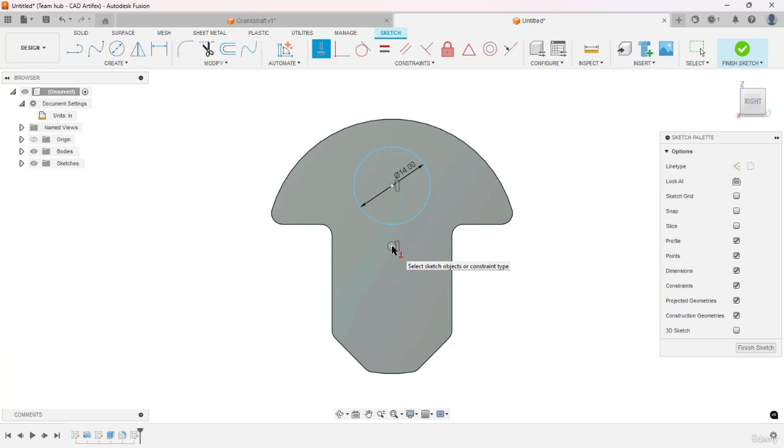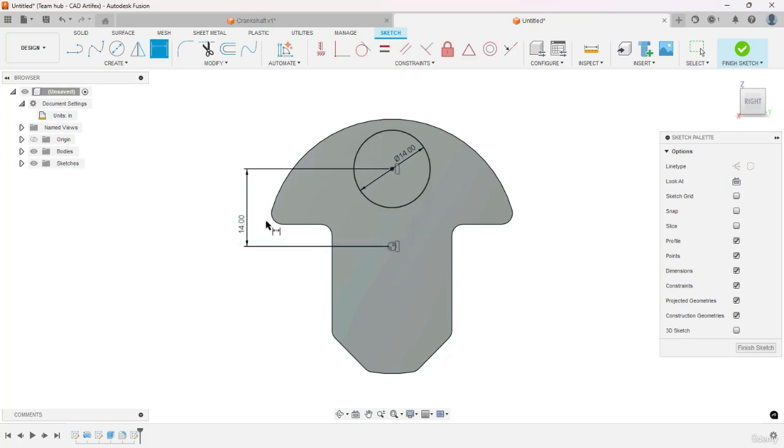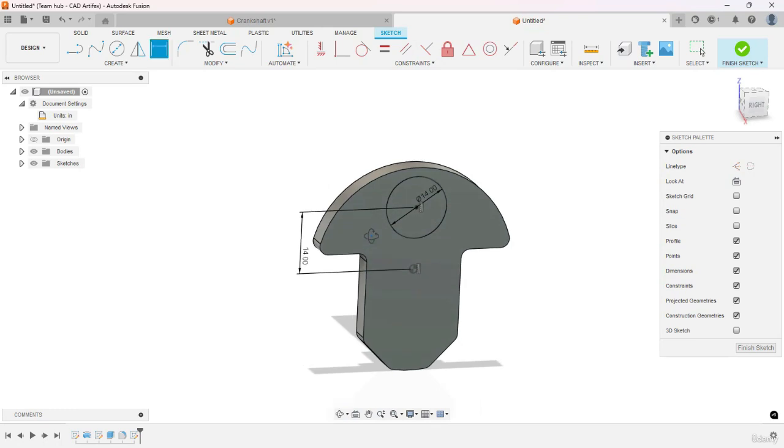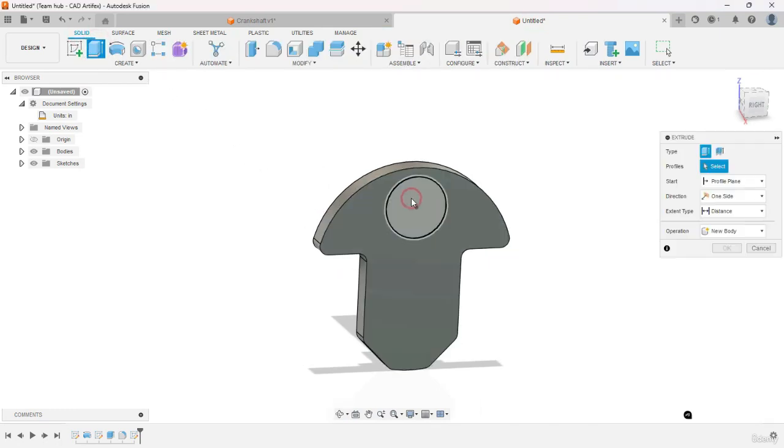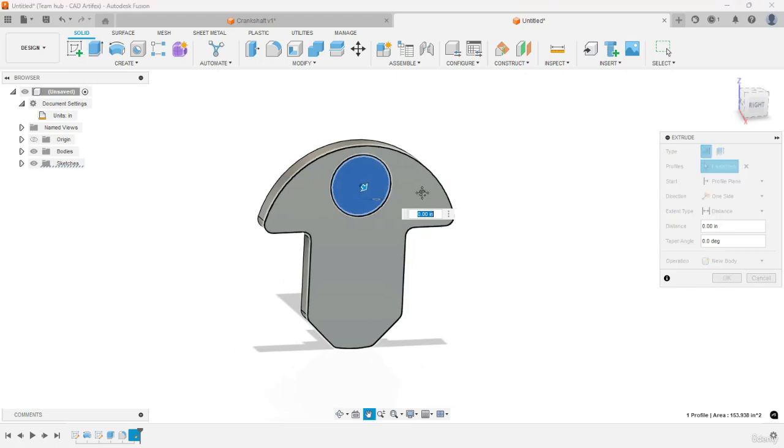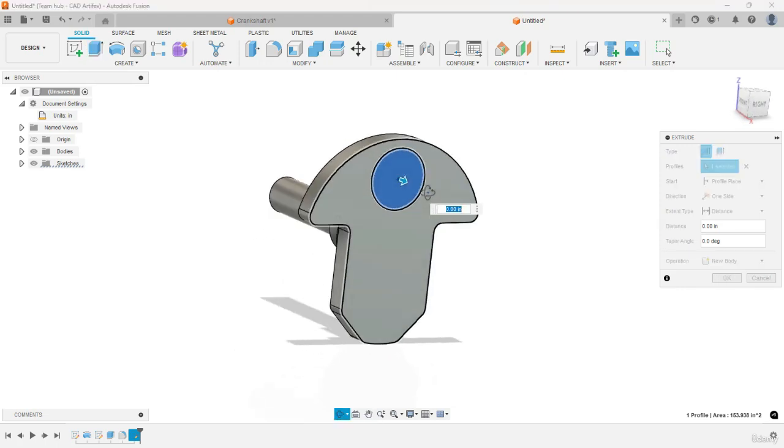Okay, and this distance 14. Okay, now we can extrude the connecting rod. Invoke the extrude feature, select the profile, and we are going to extrude it to 13 inches.